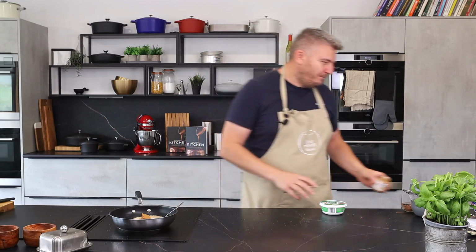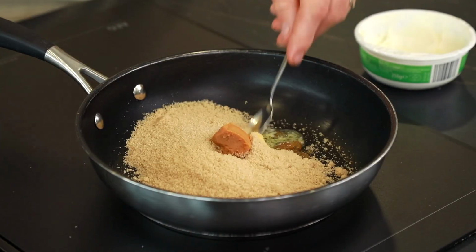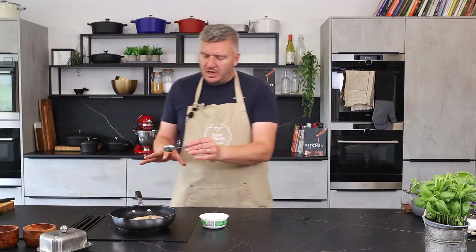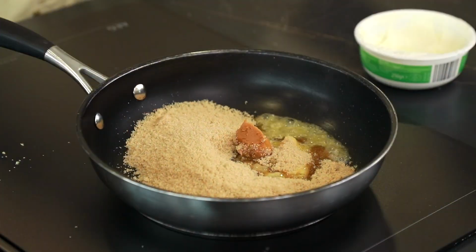Gotta try it. Right, so we're just starting to melt together. I've got my cream here as well. You just gotta be patient now and just let it melt together, okay? Once the butter and the sugar have caramelized on a medium heat and it starts to run clear, add your cream, bring it up to the boil until everything is dissolved and you're done.